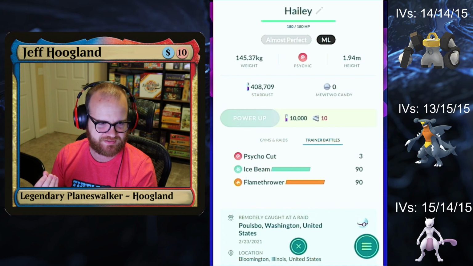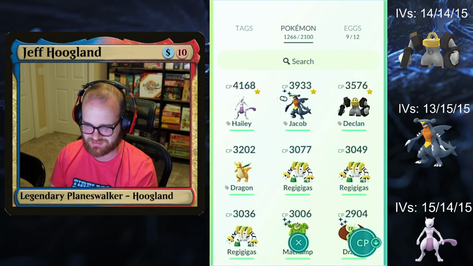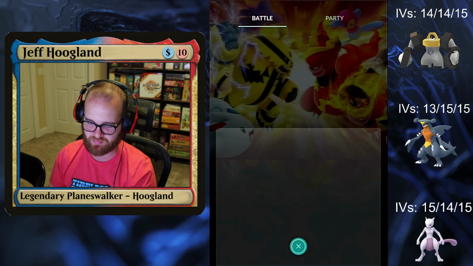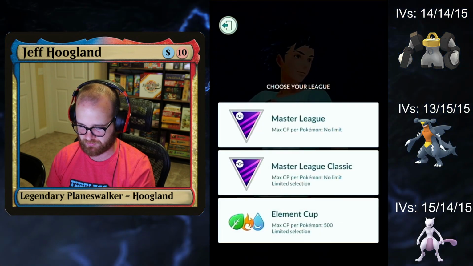Oh, I'm blanking on its name. There's a Psychic Steel Pokemon that people play quite frequently that Mewtwo's able to cut through quite cleanly thanks to Flamethrower. So let's go ahead and jump into some battles here, and we'll see if we can talk through what we're doing and why a little bit.